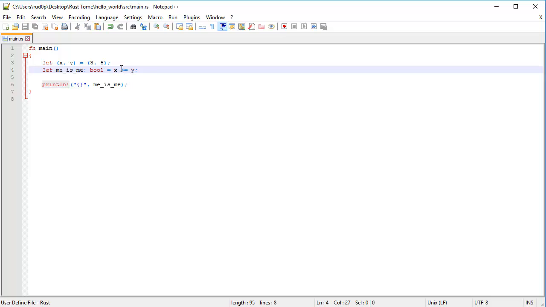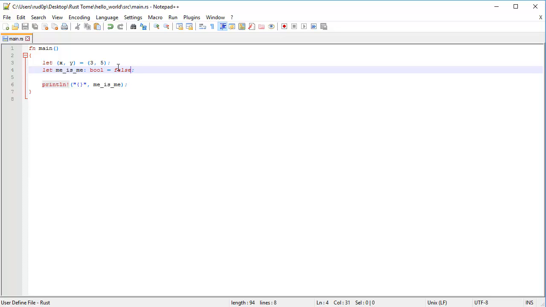So this x is greater than or equal to y is converted either into true or false depending on the condition. If it evaluates to true, this is going to turn to true, so this is going to look exactly like this. The Rust compiler is going to handle that very nicely for us. Or perhaps it's false, which would be really sad, because nobody likes when me's not me, or you's not you, whatever.